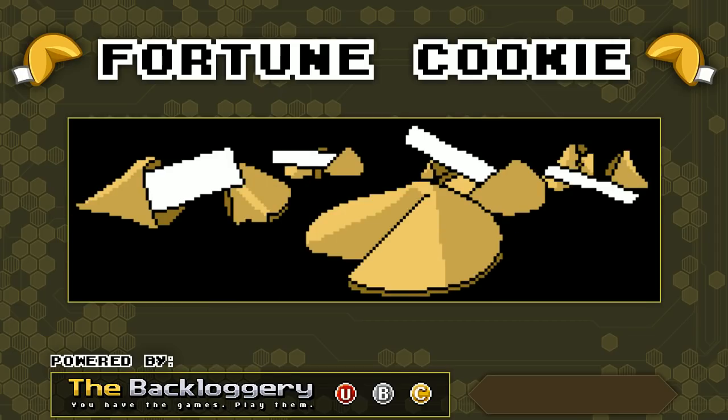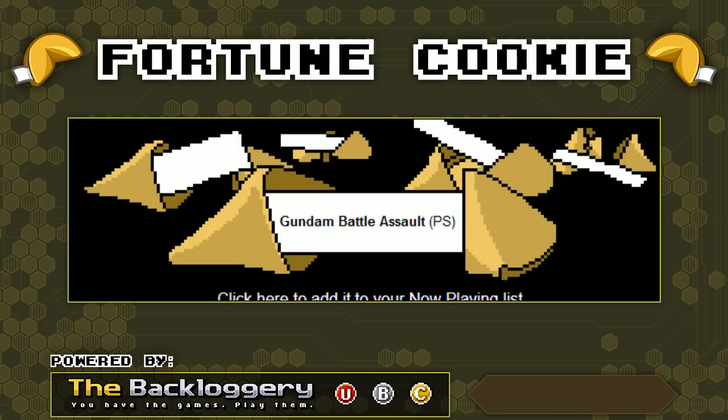I had a feeling. Game number 4, Gundam Battle Assault for the PlayStation 1. This is the 2D fighter. This is the 2D fighter with Big Zam. This is not the actual mobile one, like the battle one we were just talking about.